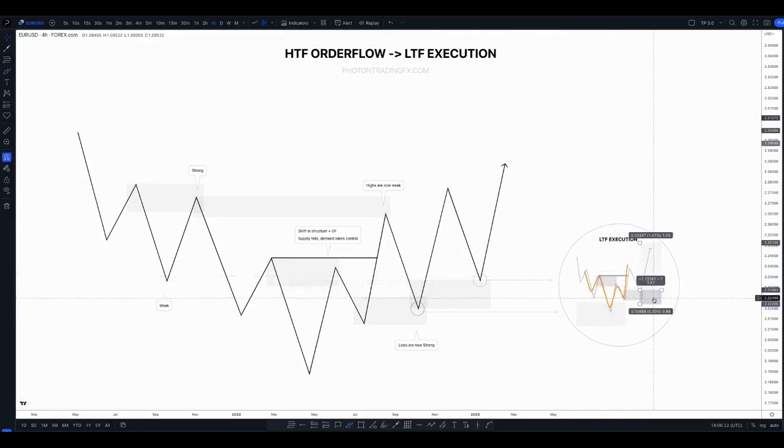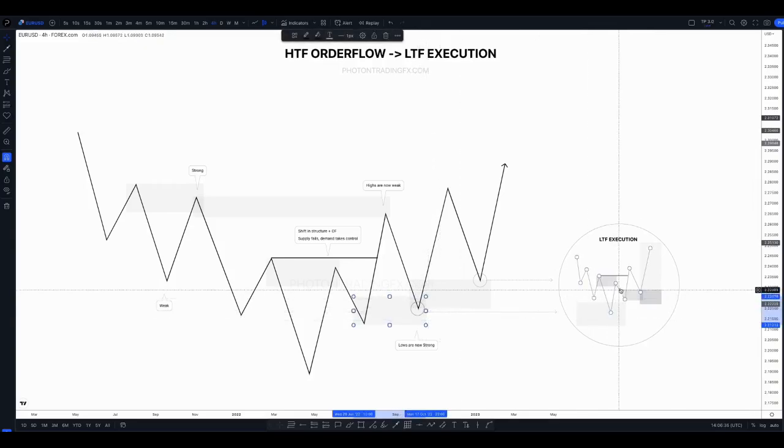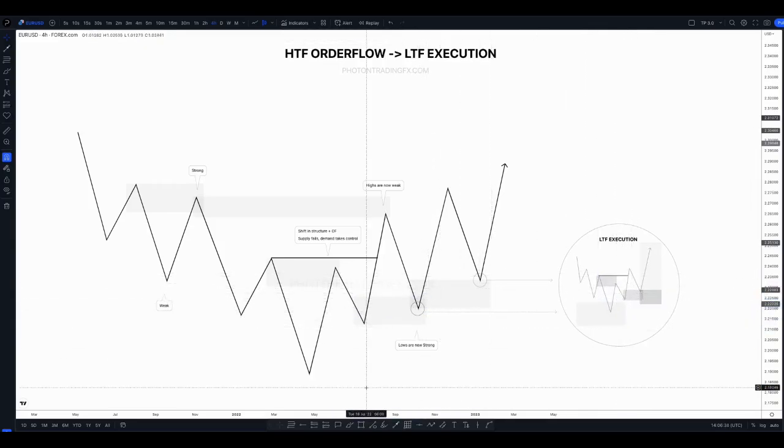And then you can get in with, let's say, a 65 pip stop, which would be less than half of what the risk to reward would be here. So that means your stop loss size, you essentially double your risk to reward, right? So you get extra confirmation that this POI is holding by waiting for the lower time frames to shift in your favor. It's basically just a timing mechanism to show you that price isn't just going to blast straight through, that potentially this is holding. And then we also get the increased risk to reward, okay? That is the bare bones philosophy of what we're doing.